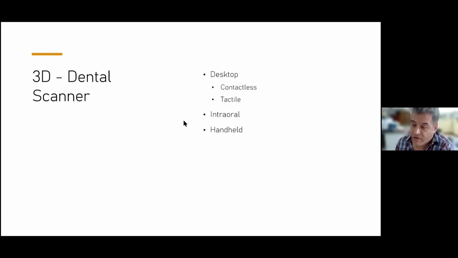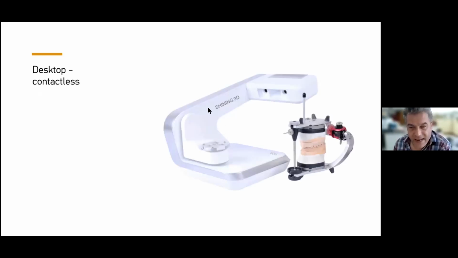let's check the contactless scanner like this one from Shining 3D, the DSEX. They have 3 different desktop scanners on the market. This one, then a more sophisticated one, the DSEX Pro, and the Mix. The Mix has been on the market since last year. This one is already longer on the market, and it's a very good scanner to enter digital dentistry. It's not a high price, very reliable, and you can do a lot of things.